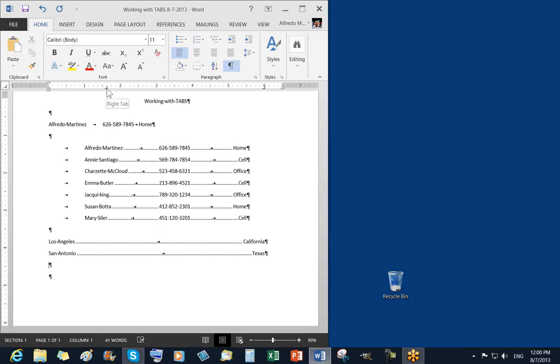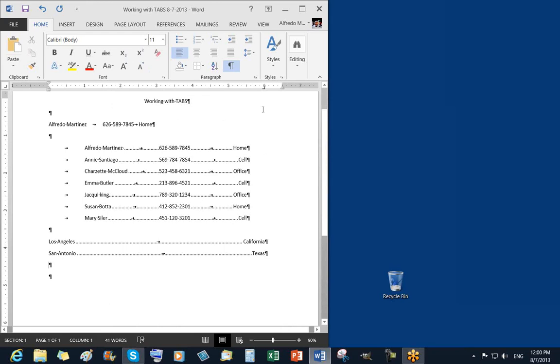When you see the little screen tip, left click, hold it, and drag it down. Let go, and that's been removed. I have 1, 2, and 3 that I added by mistake. So left click, hold it, drag down, and that's deleted.